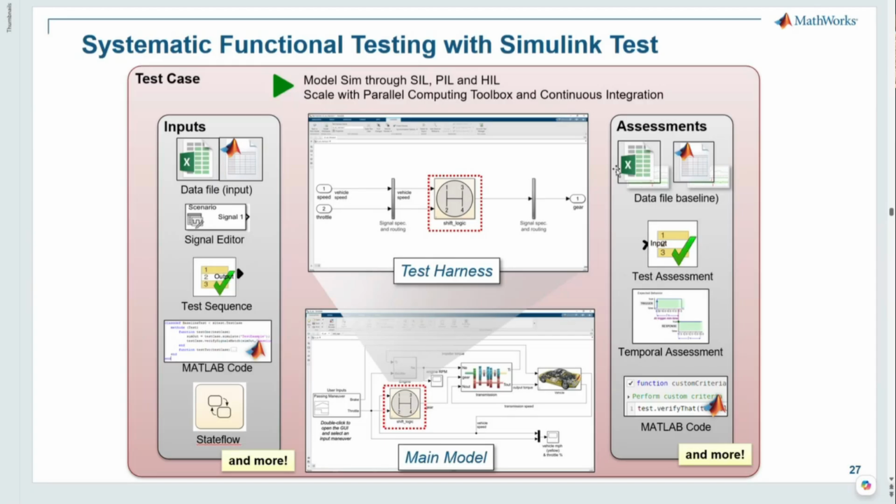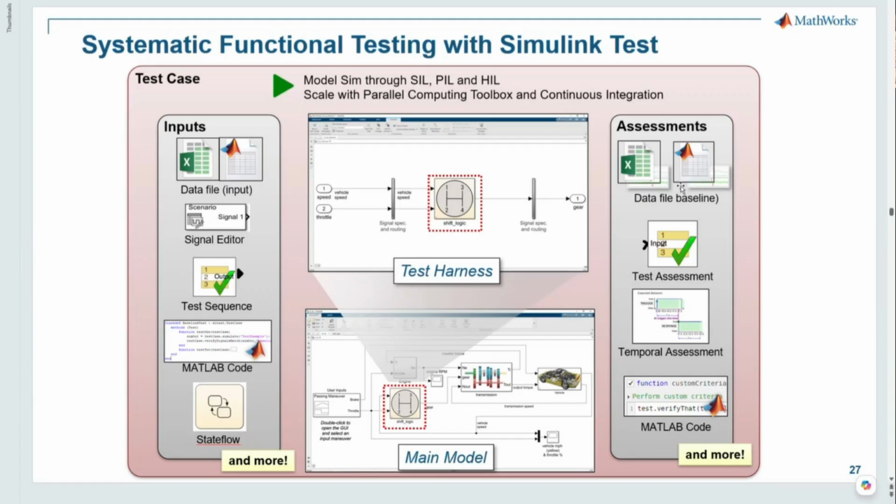So once you have the inputs and expected outputs, this can be done by someone that doesn't know the model. This is done using the high-level requirements. So the person that is developing the model uses the requirements, and the person developing the test could be someone independent who doesn't know how the model is done, but he knows that with these requirements, if I have this type of inputs, I will get this type of outputs.